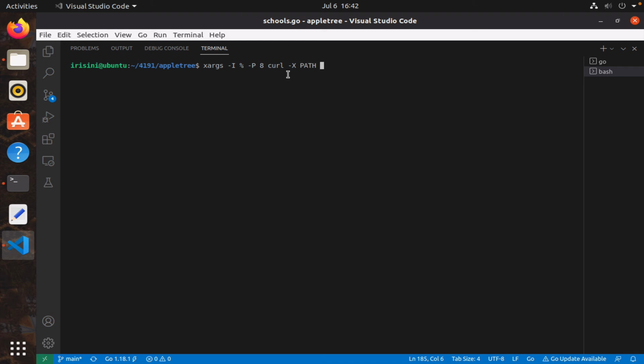All right, PATCH. And let's say the data is simply, we want to patch the name. Okay, so let's say name, coconut tree. Of course, each user might probably be trying to update it with some other name, but we're more concerned about dealing with multiple users at the same time.